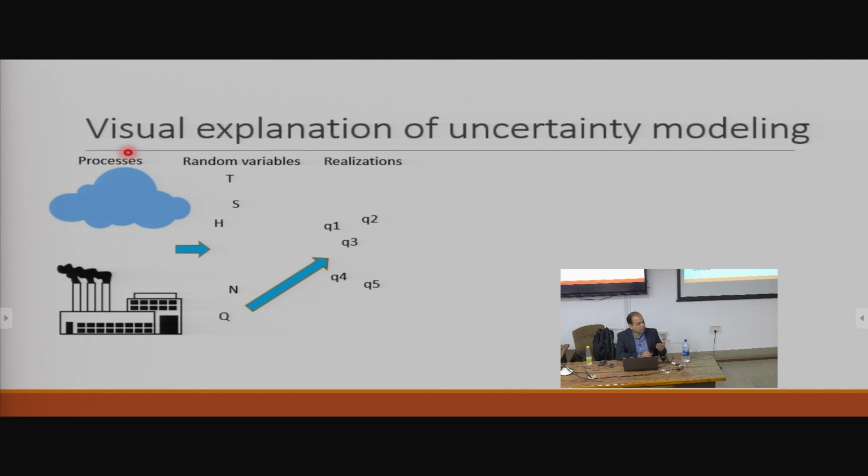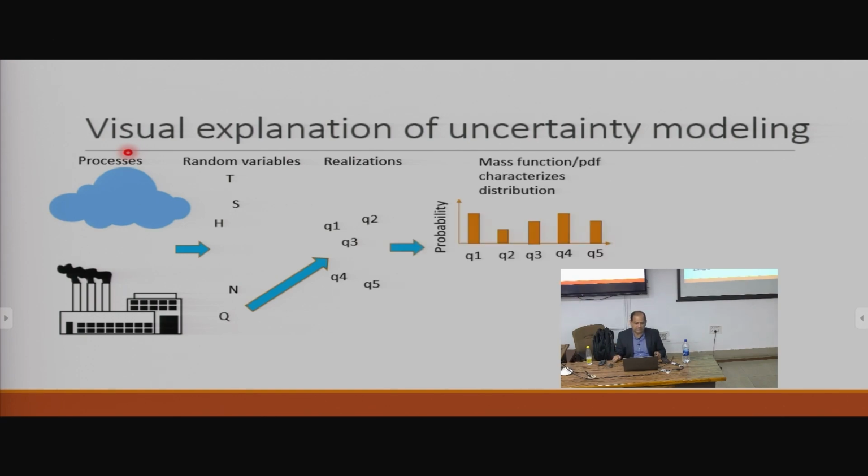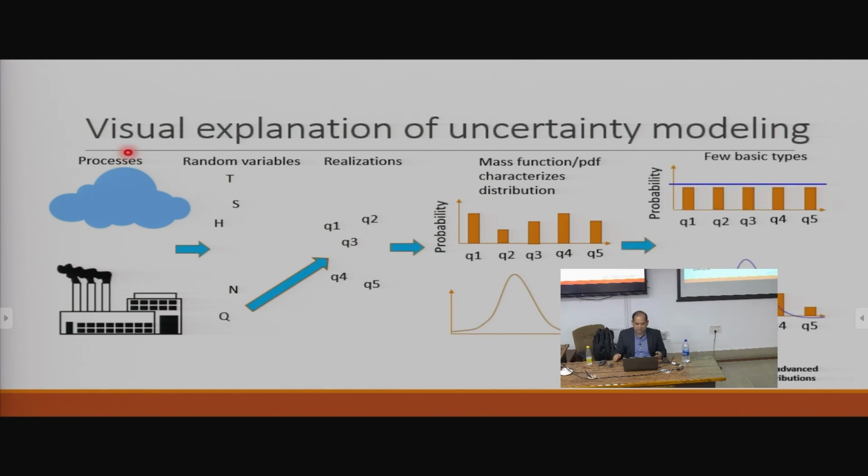Typically, this is how a lot of distributions are fit, right? So we don't say, you know what, this machine produces normally distributed parts. No, we collect data and we verify, fit a distribution to it to see that that's happening, okay? So we collect realizations and then we draw the mass function. We can draw the bar chart, and then we can now use techniques to see if we can fit a normal distribution to it, or we can fit some other distributions.